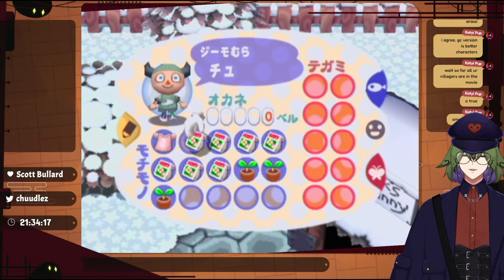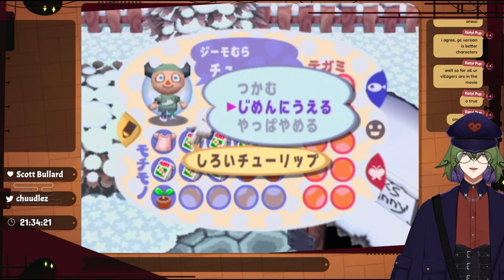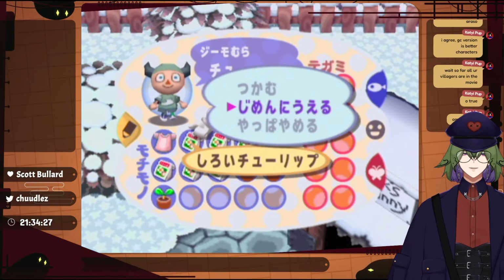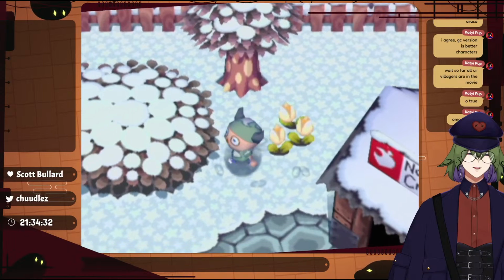Spoilers, it's tulip. Oh, I didn't mean to use it. I meant to plant it. And right here, our options are use, and then it's like ground plant. Japanese is very direct with it, like how it plays out. So just ground plant, and there's our white tulip, my favorite flower.